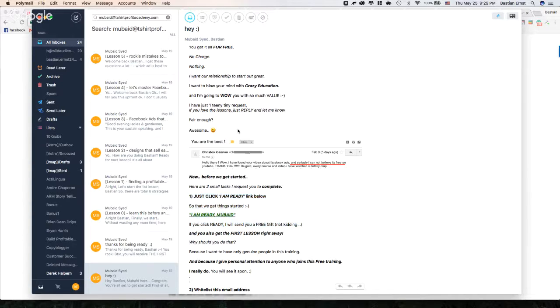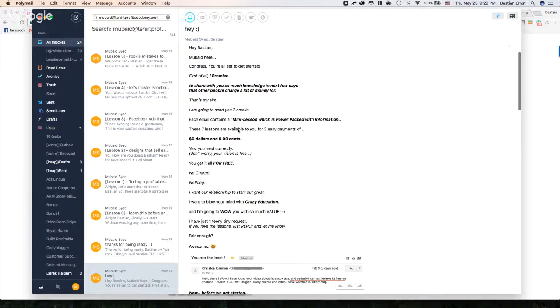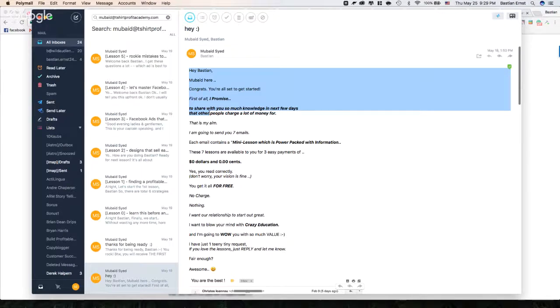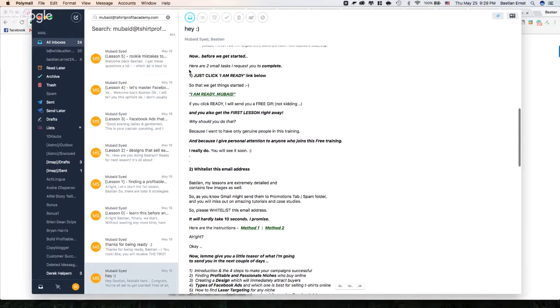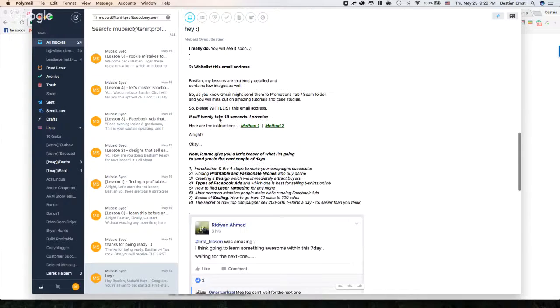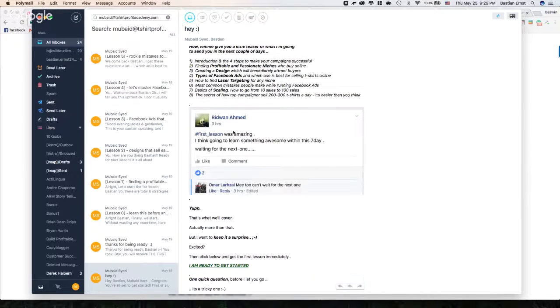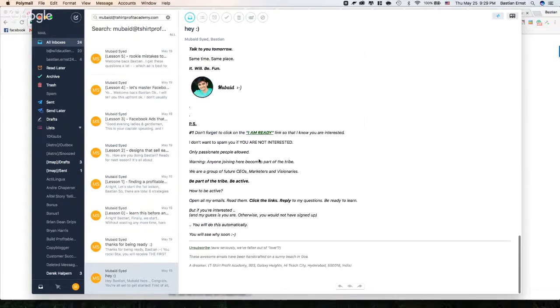Also, guys, you can see, short sentences, right? A lot of white space. It's easy to read. It's fast. It has a flow, okay? And then he has the call to action. And what's also important, he uses social proof. So again, social proof, okay?